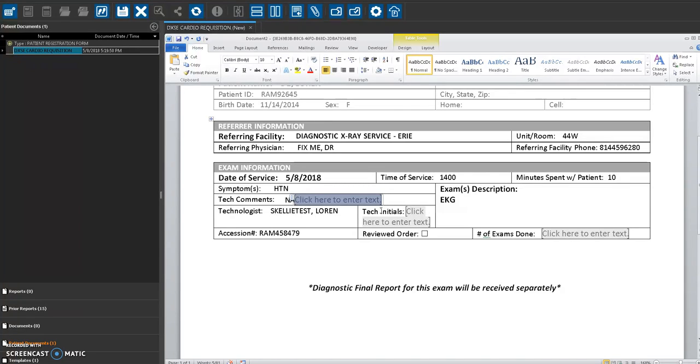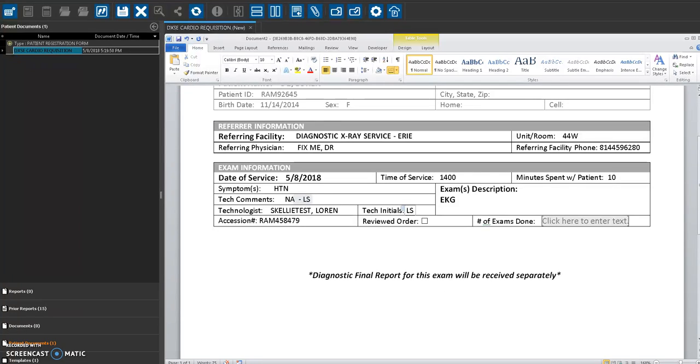Next we want to look at our tech comments. We didn't have anything in our clinical notes. I had just written NA in the clinical notes under the study info, so that automatically came over here. Or if it doesn't say anything, either way you want to make sure that you type something in the click here to enter text area. You can write your initials, or you can write NA. Since NA is already there, I'm just going to write my initials. Now we're going to go to tech initials, and this is saying that you are the tech that filled all of this out and that you reviewed everything on the requisition and that it is all correct. So those are my tech initials there.